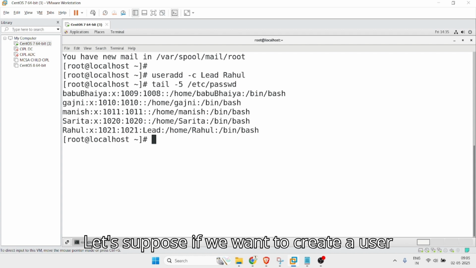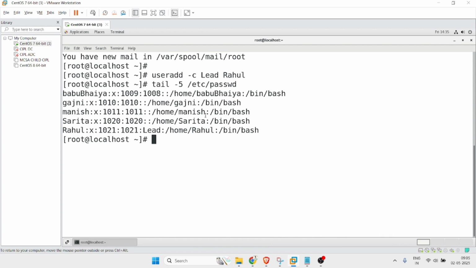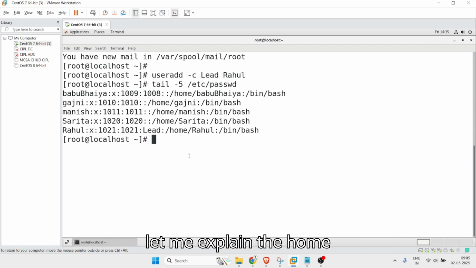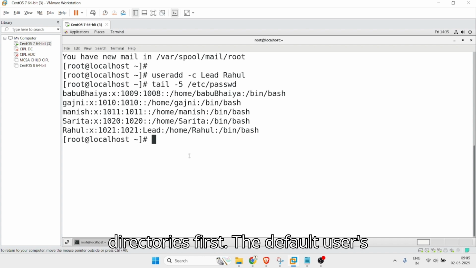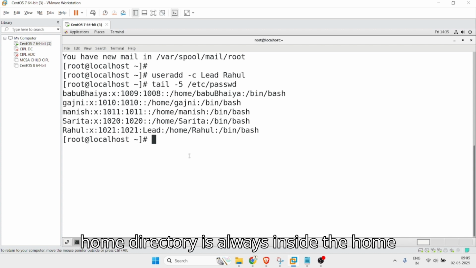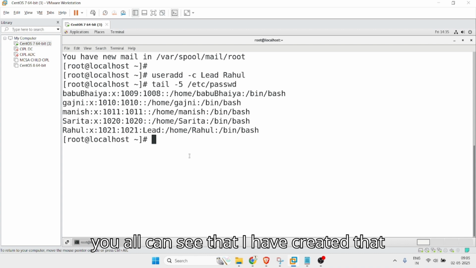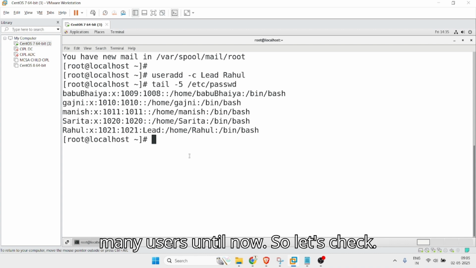Suppose we want to create a user who has a different home directory. Let me explain the home directories first. The default user's home directory is always inside /home, with a different folder. As you can see, I have created that many users until now.